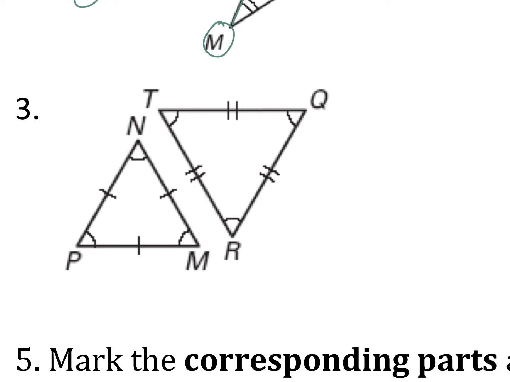What about the sides? Well, we can see that within the triangle, all the sides are congruent to each other, right? Within this triangle, all these sides are the same, and within this triangle, all these sides are the same. However, between the two triangles, we don't know this for sure, right? This one says 1 congruence mark, whereas this one says 2 congruence marks. So these could be different sizes. They could be the same, but they could be 2 different sizes. So we don't actually know that these triangles are congruent. Because it is possible that they are congruent, but we don't know for sure, what we're going to write is not enough information.